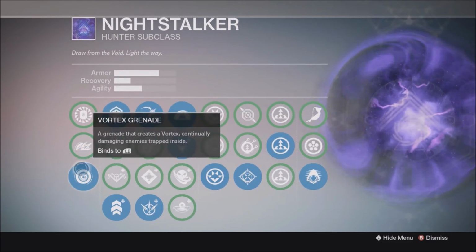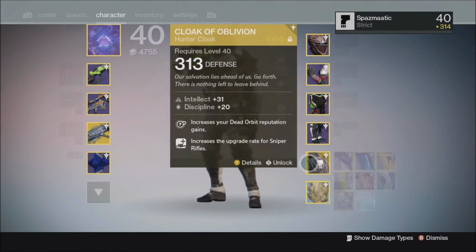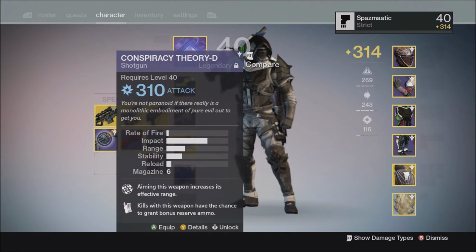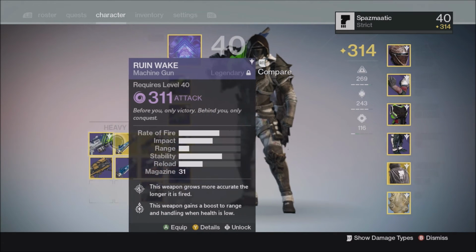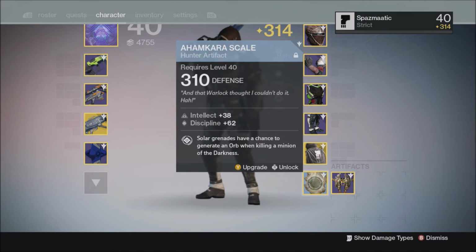So that is my setup for the Nightstalker. And for my weapons, I'll just go over this really quickly. My weapons and armor, I got the Hawk Saw, I got the 1,000-yard stare. I also use the Conspiracy Theory for a shotgun. I got the Truth. I also use the Ruin Wake, which is pretty good. Then I got the basic Iron Banner shell. I got the blue artifact from Iron Banner.